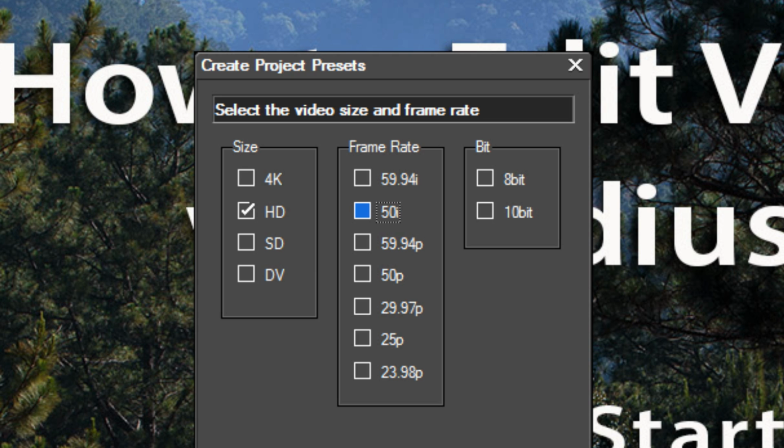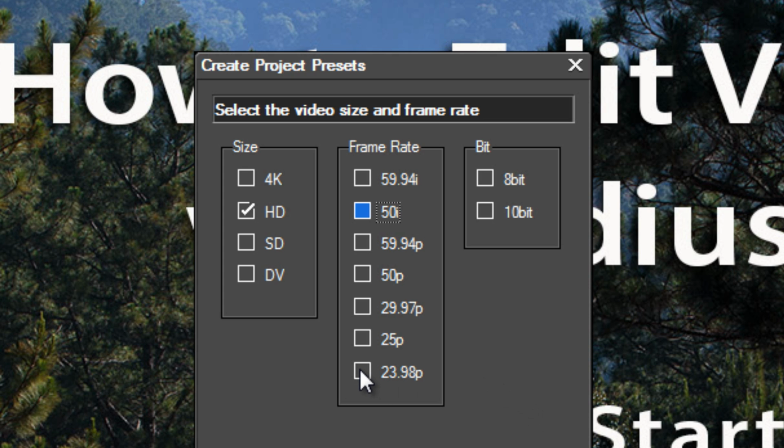Most DSLR cameras will give you the option of shooting at 23.98, which is kind of the same frame rate that film cameras have been shooting at for many, many years. And so film students like to use that frame rate to match a film look or create videos that will eventually be transferred to the film medium.